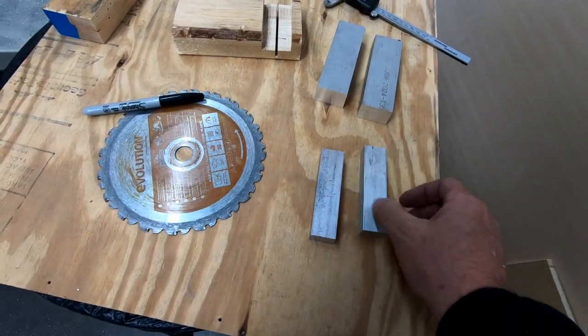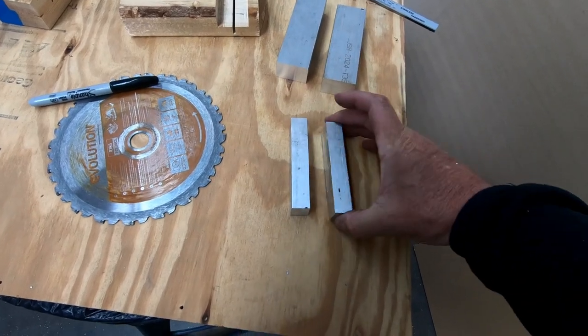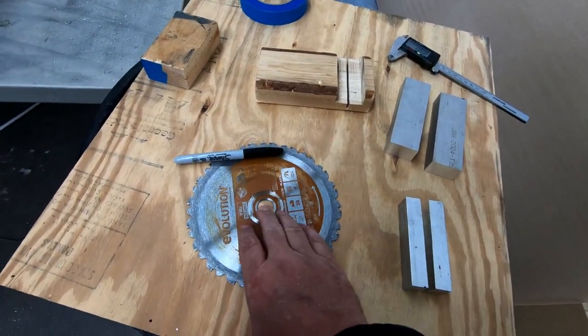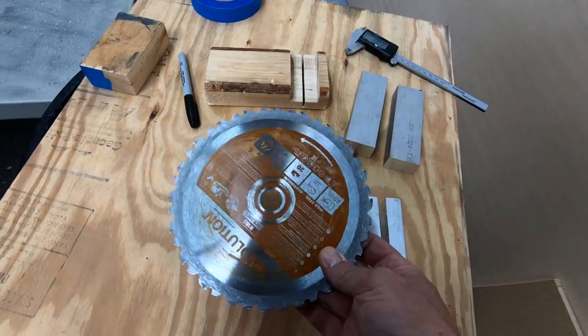And these are the parts that get bolted to the bottom. These are smaller, and what I did is I just took that bar stock that I had and I split it down the center. Now, I actually have a metal cutting chop saw that uses blades like this. It's just an Evolution metal cutting saw.